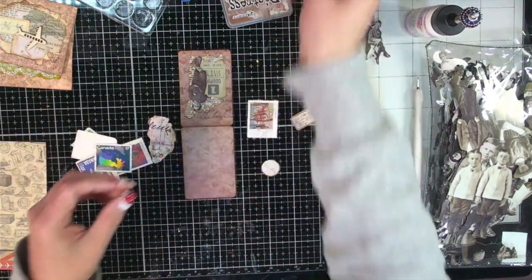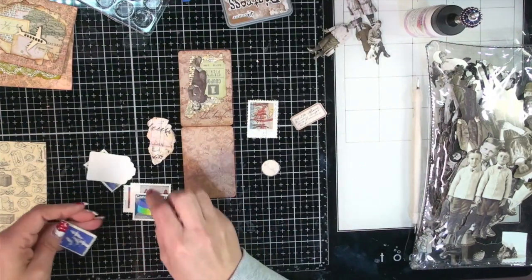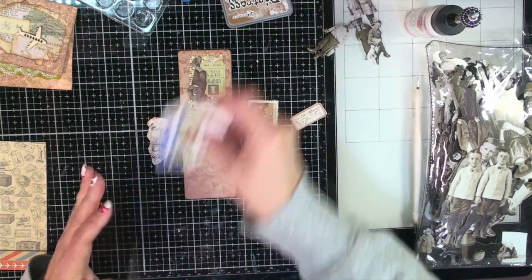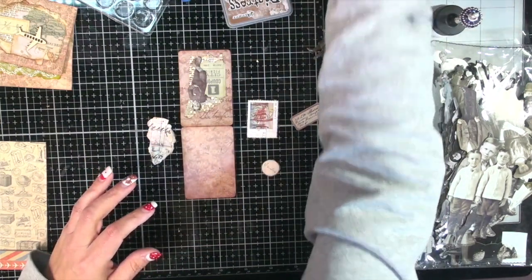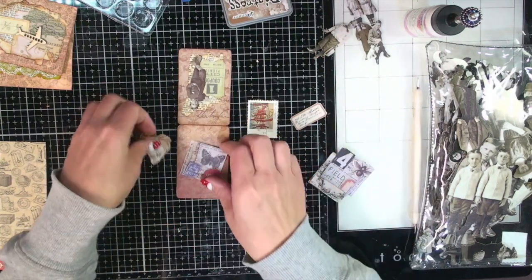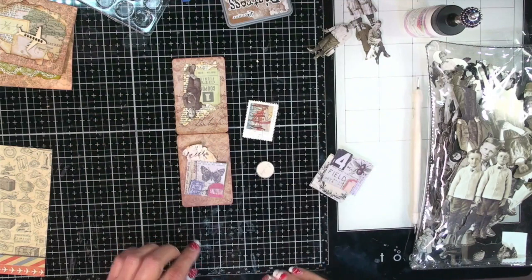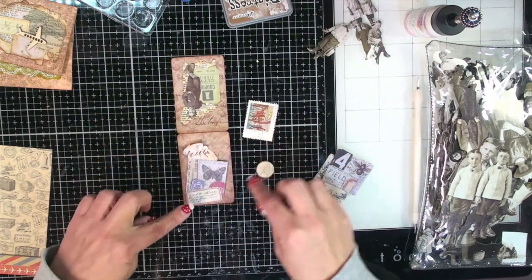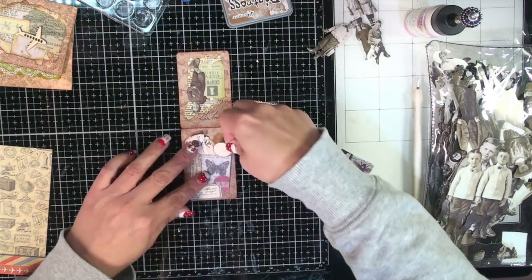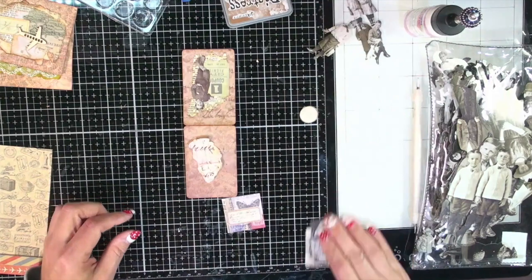Oh, that's a little paper clip banner. Nope. Maybe, nope. These are all just too bright. Oh, I also have these little inchies. Tim Holtz inchies. Maybe. I'll just totally cluster it all up. Yeah, okay. I think I know what I'm doing. We're not going to use you. You guys can go back.